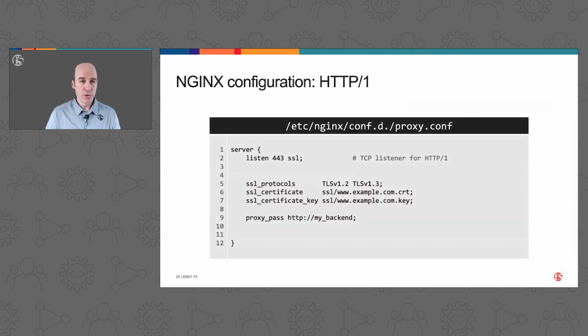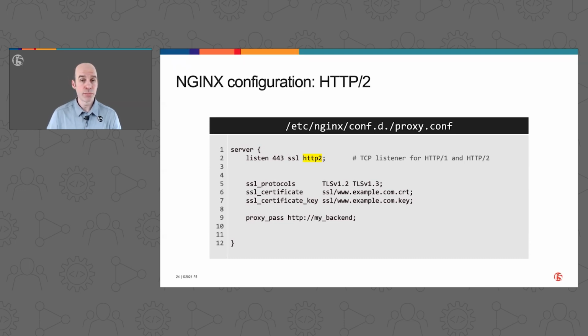So here's a really simple configuration for nginx. I won't go into too much detail, but basically we're listening on port 443. That's our HTTP1 listener. There's some certificates, and we're going to be proxying connections to a backend. Easy peasy. If we want to support HTTP2, we just add the http2 parameter on that listen directive. And now we're listening for both HTTP1 and HTTP2. This basically also tells nginx to send back that ALPN extension so that clients can discover and negotiate which version they want to use.